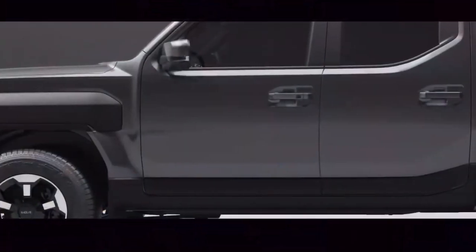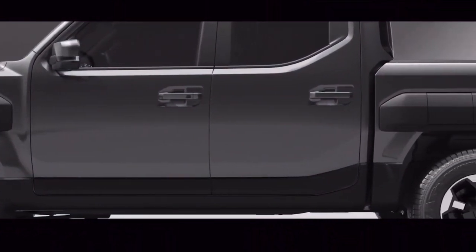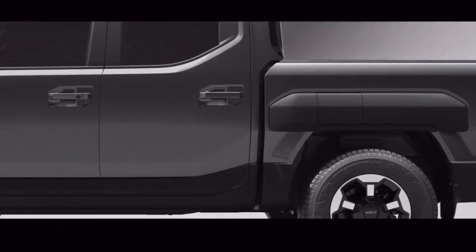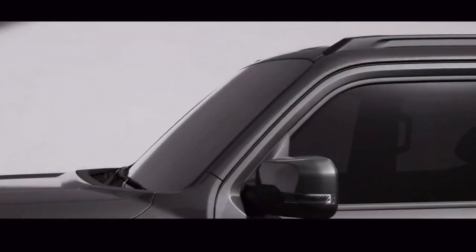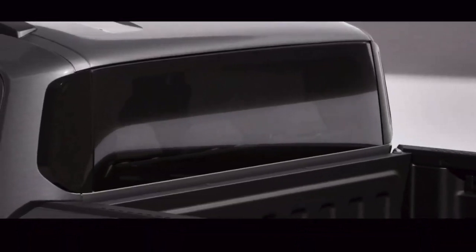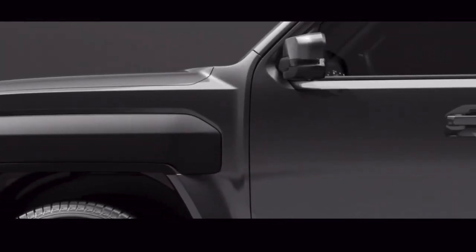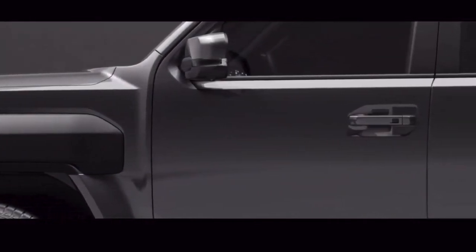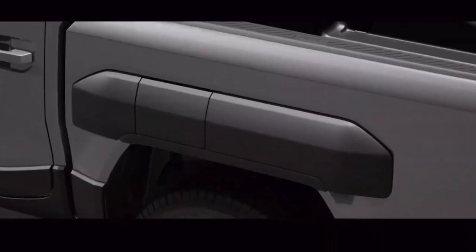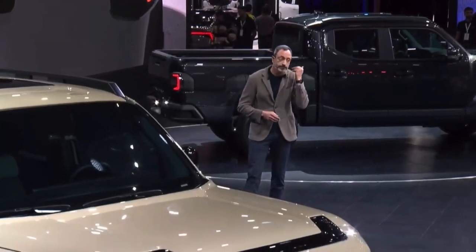Visible from the side of the vehicle, the Tasman's chamfered door design expresses its tough and rugged character, emphasized by the angled cuts of the graphic elements. The upright windshield and rear glass contribute to the vehicle's bold stance and purposeful silhouette. The design of the fender, one of the Tasman's most unique features, combines practical functionality such as headlights, storage, and gas filler cap, as well, of course, as providing cover for the wheels.